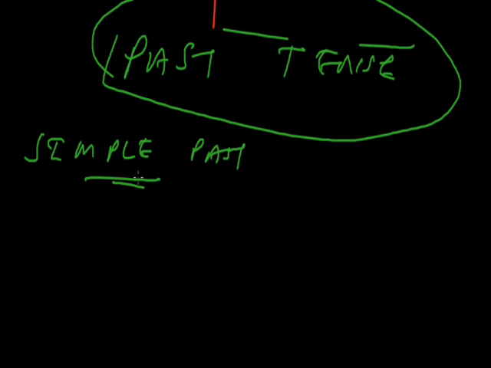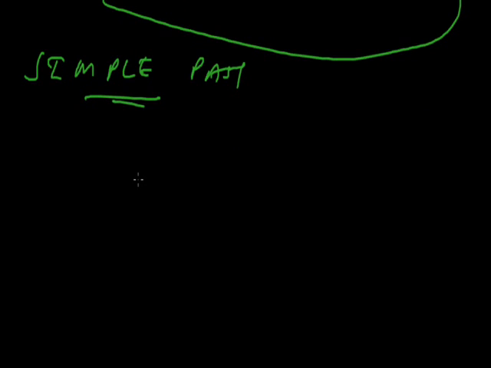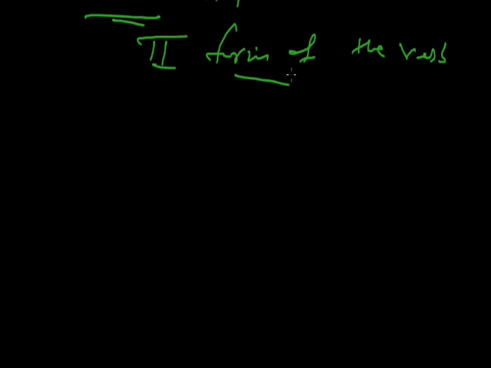What happens in the simple past? Something happened in the past, that's all. That's why we call it past tense. And the structure is real simple. You have to use the second form of the verb, or the past form of the verb. Clear? Second form of the verb, that's all. You did something in the past. It's in no way recent past, it was in the past. So let's see how. He went there yesterday.